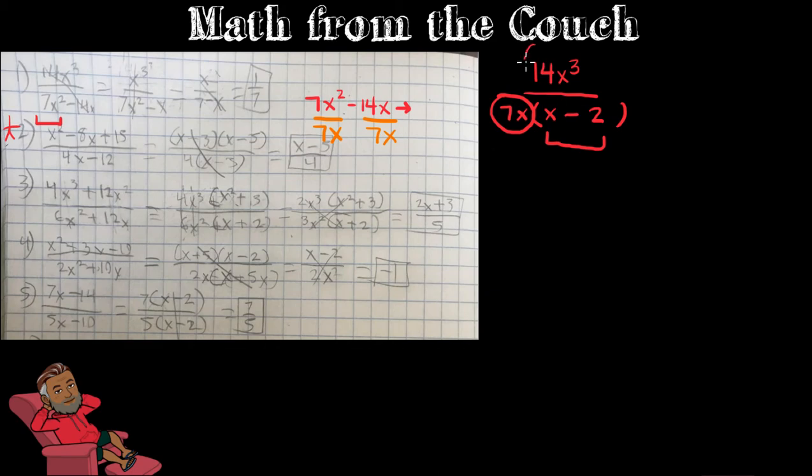This is a monomial and this is a monomial. What that means is those things can simplify. So the 7 and the 14 can cancel like a normal fraction would cancel. So we're going to have a 2 on the top. And then you'll notice that you have 3 x's on the top and an x on the bottom. When they cancel, you're going to go down from having 3 x's to having 2 x's because the one down here is going to cancel out with one of those up there.